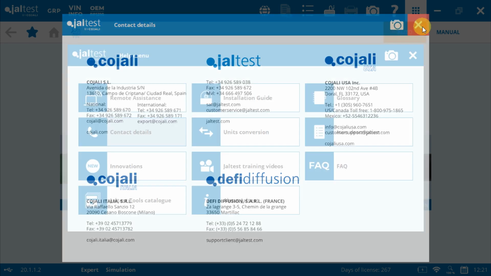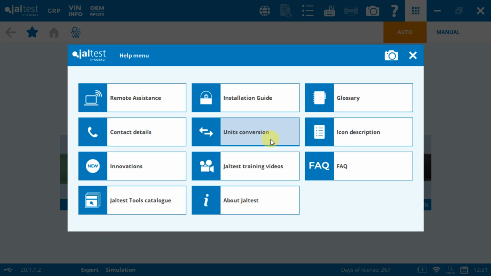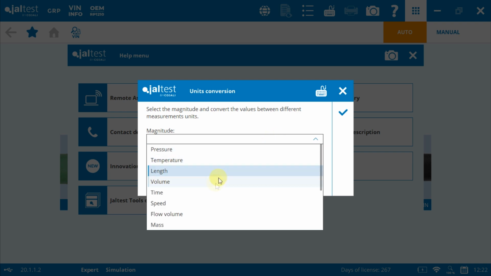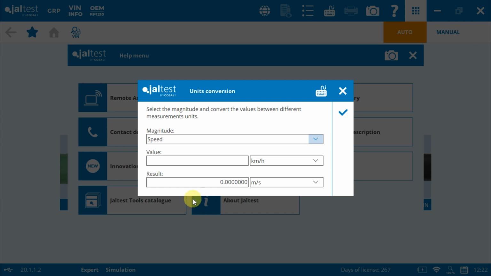Unit conversion. Now this one has more often than we would like. When an ECM is built in Europe, then you're going to have to do that conversion. So let's say the most common one is going to be in speed. Now you want to change to a certain mile an hour, but you have to put it into kilometers per hour. So we're going to put miles per hour in the value. Let's say that we want to change our vehicle speed to 80. Well, automatically we know that if it's reading in kilometers per hour, we have to put it at 128.74.